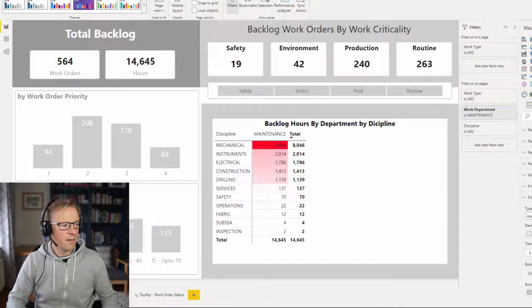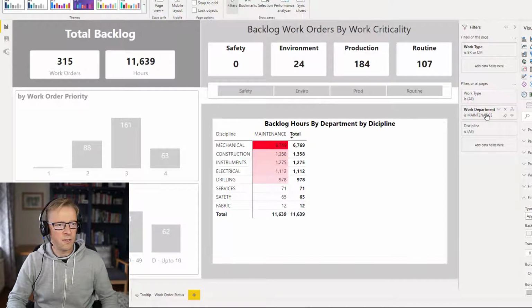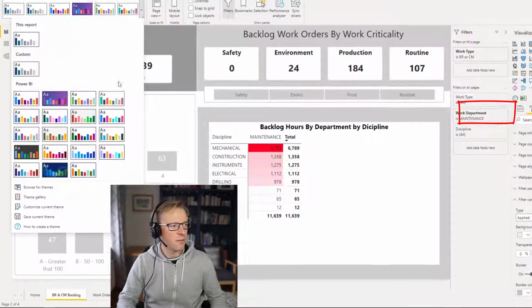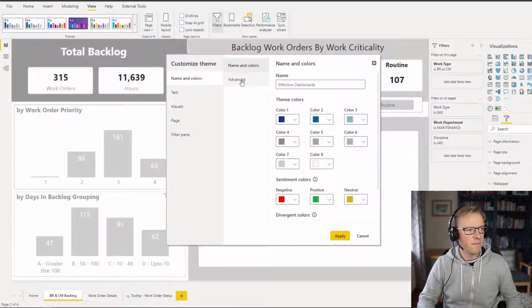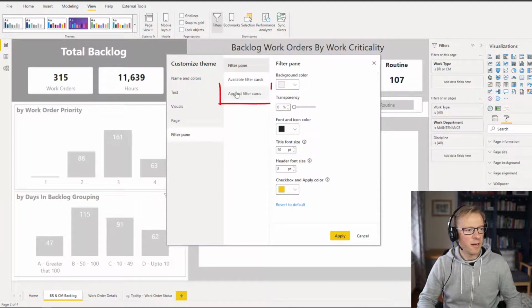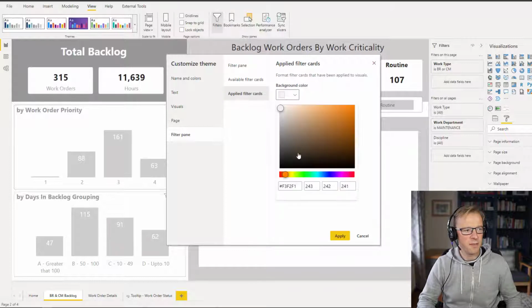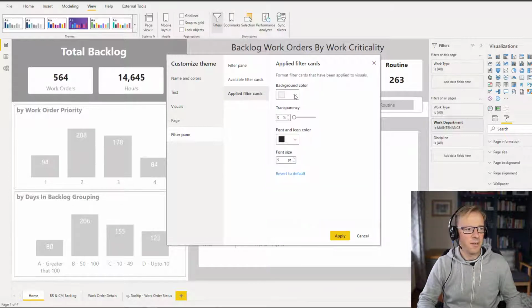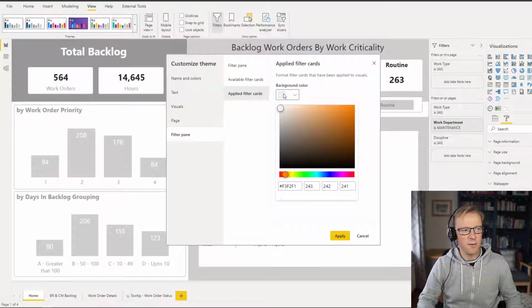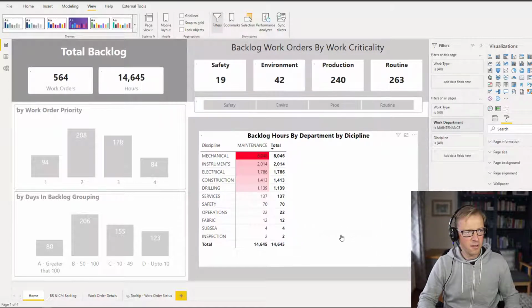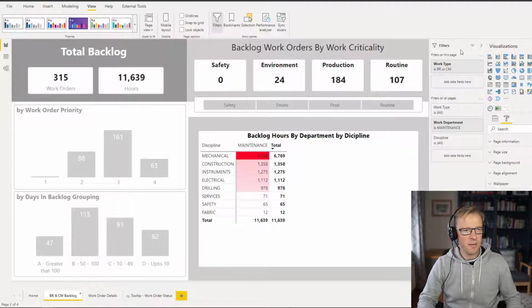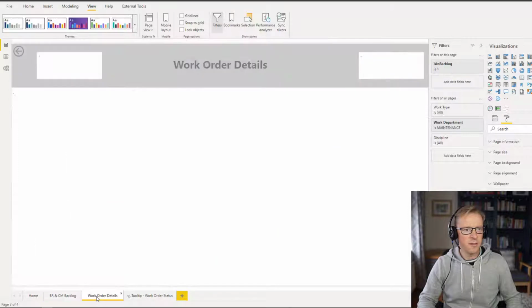Okay, now what we do need to do though is, I noticed this one here, if it's been selected, we never went in and did it if it was selected, so let's go back into the Customize Theme, go to Filter, go to Applied, and make sure that this background is the slightly darker colour. Okay, I'm back in here. It doesn't allow you to select from the theme, obviously, because you're defining the theme, so we need to be very specific about this colour here. So that is a colour that I'm going to use, and I'm going to apply that. So now each of the filters and the cards should all be updated.